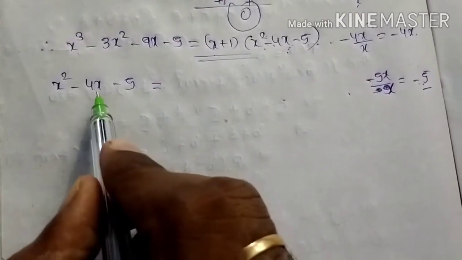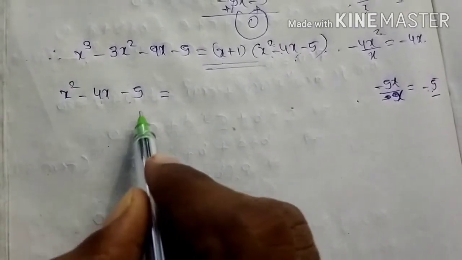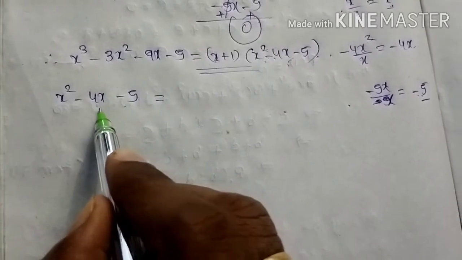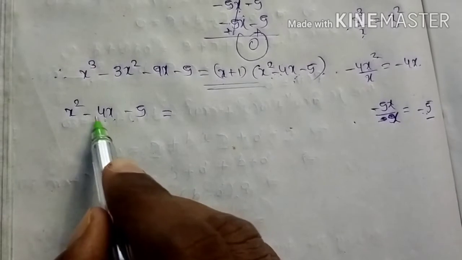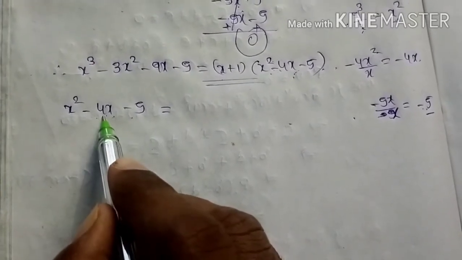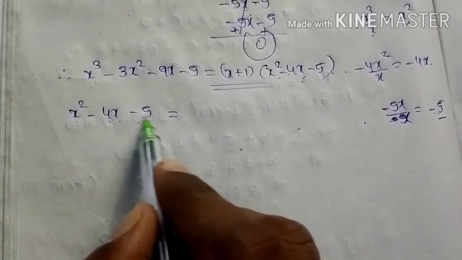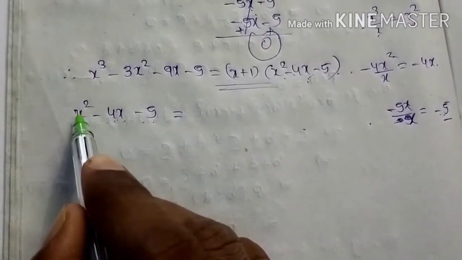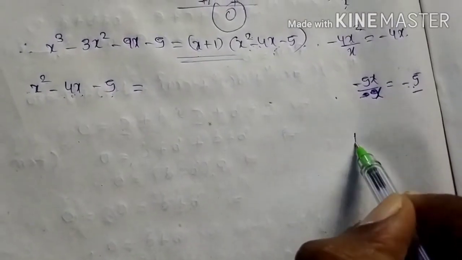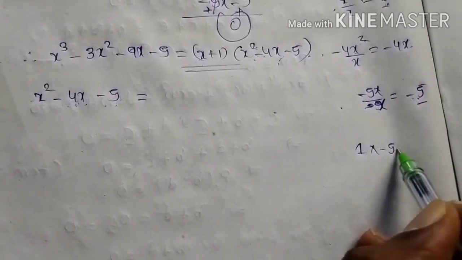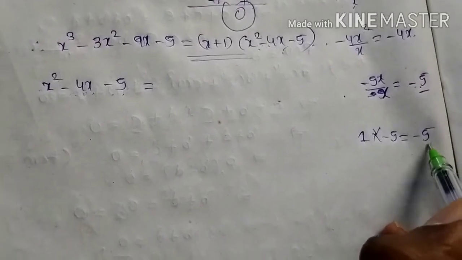See here first, while finding the factors of this polynomial, first you can split the middle term. Split the middle term into two terms. That means here what is your middle term? Minus 4. How can you write the middle term? First of all you can check what is the constant here? Minus 5. What is the coefficient of x square? 1 only or not? That means 1 into minus 5, how much you will get here? It is equal to minus 5 or not? Yes or no? Now you can tell me what are the factors of minus 5?